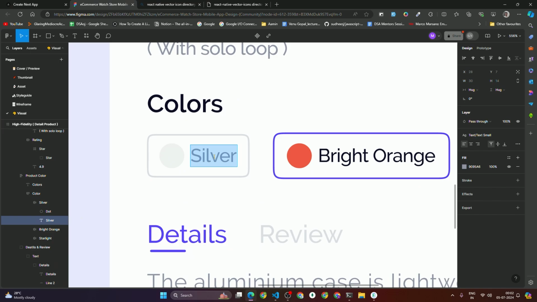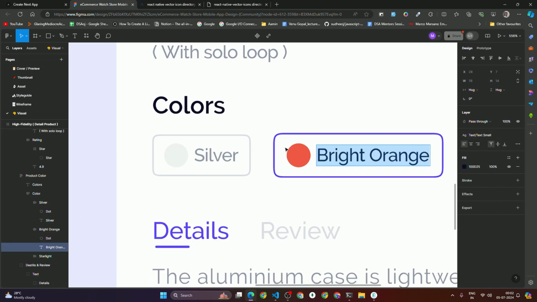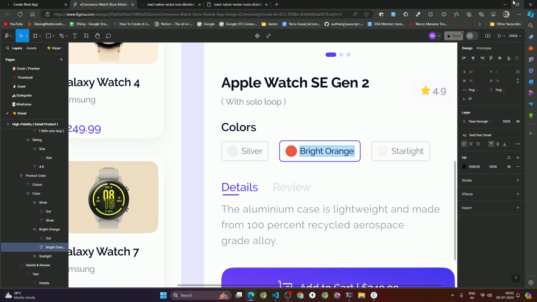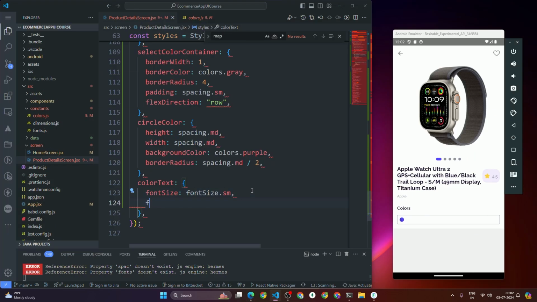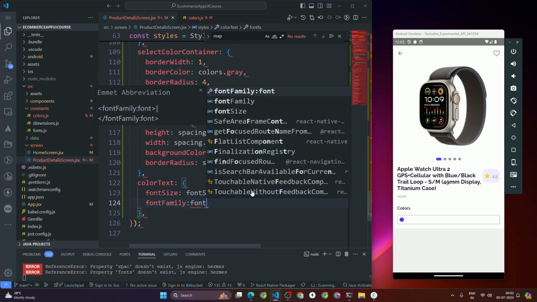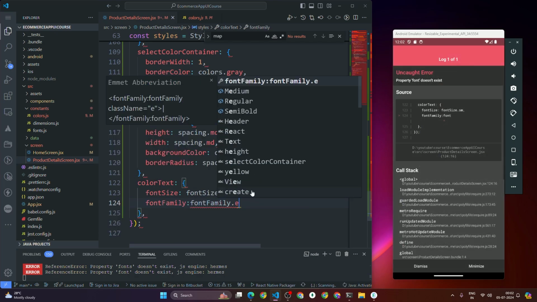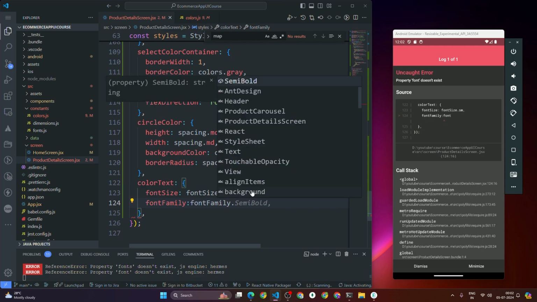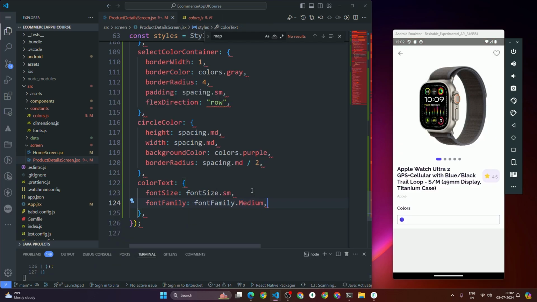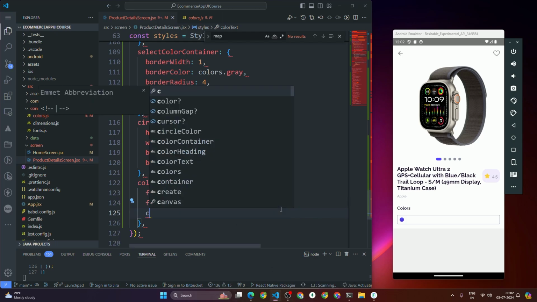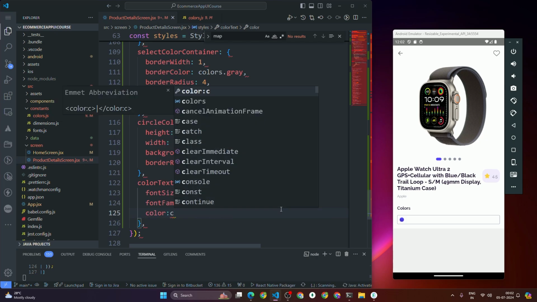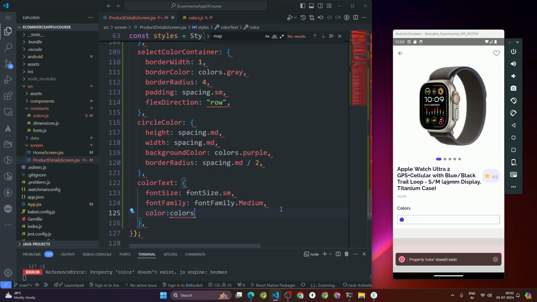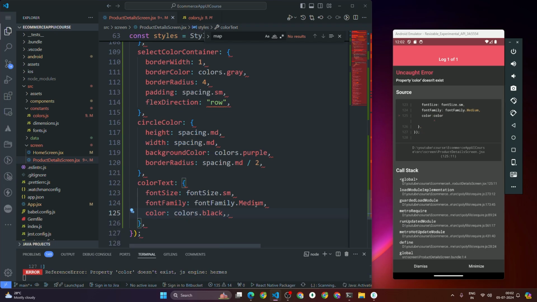The font family we have here is called medium, so font family dot medium. And after this medium font family, I'm gonna set the color to colors dot black. Now let's check that.